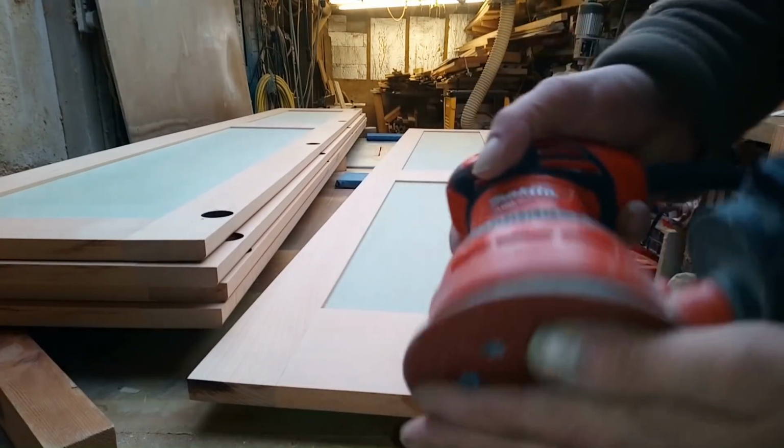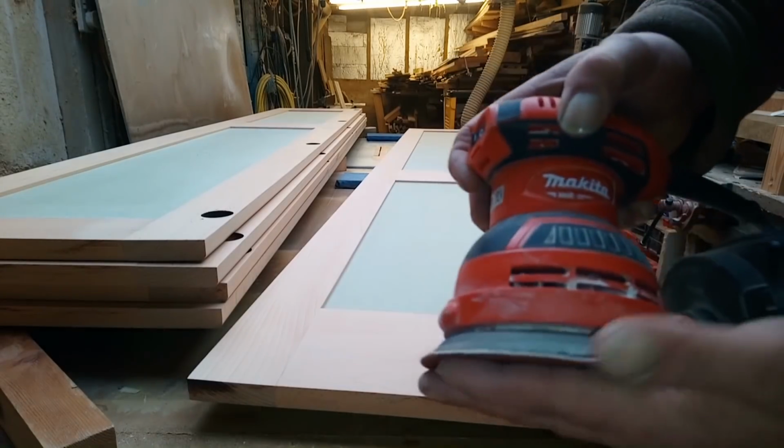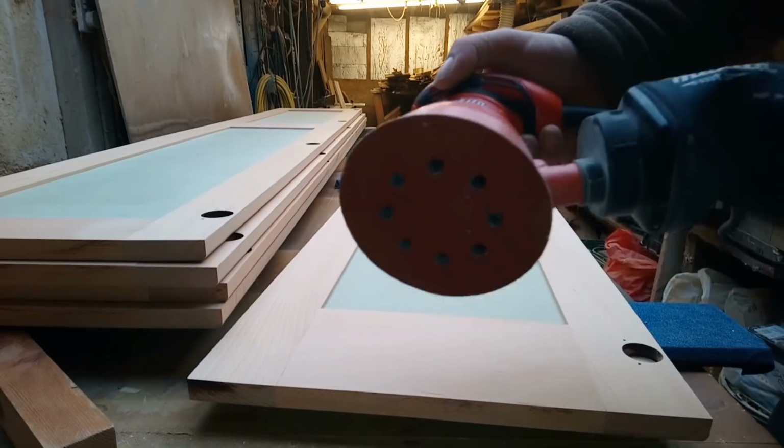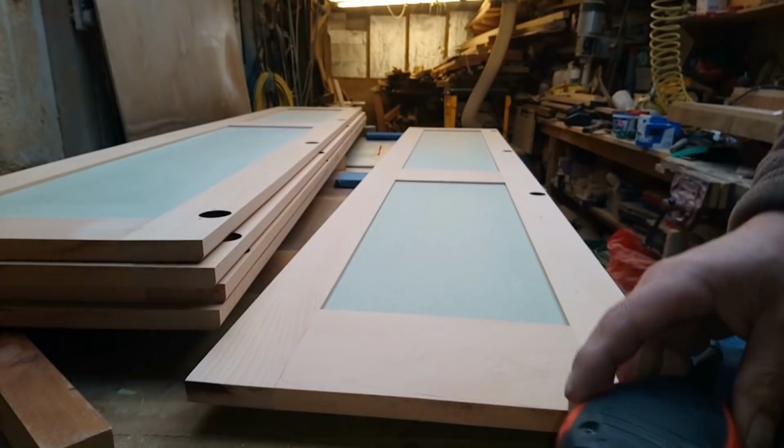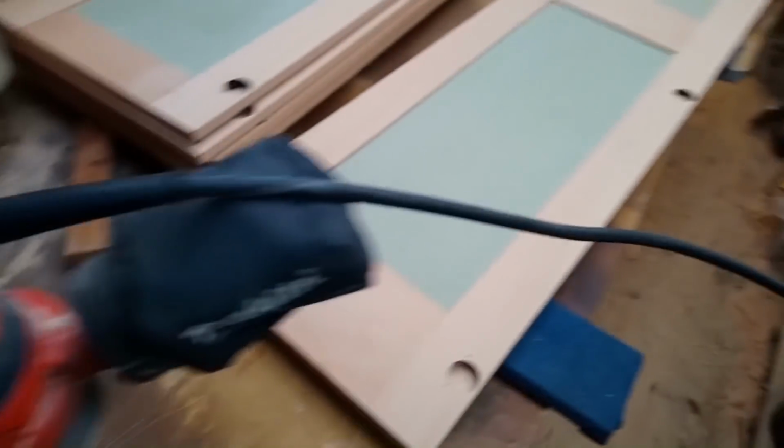I like this little sander, but I think I'm going to have to get another one so I don't have to change discs. And the cable length's a bit crap. You know, it's what, 5 foot?